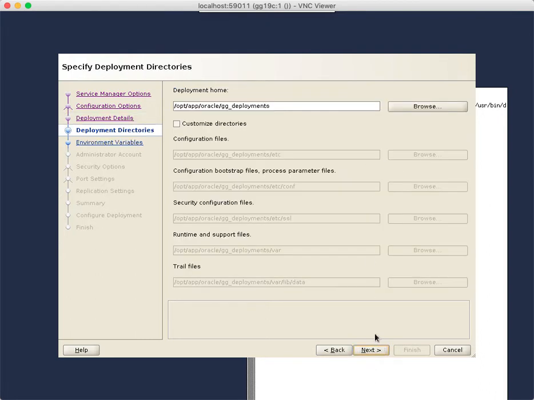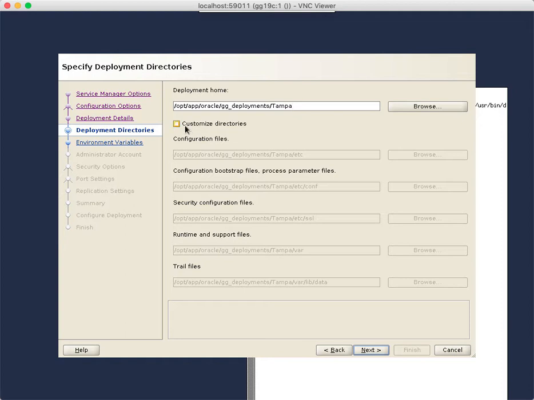Click Next. And then your deployment home. If you have an environment variable called deployment base set, this will automatically populate. But if you notice, it does not have the name of the deployment afterwards. So you have to add Tampa at the end of this. This is the name of my deployment, and then I'm ready to go. If you don't have the deployment base environment variable set, then you click browse and connect to the correct one you want to connect to, and do everything you've got to do.